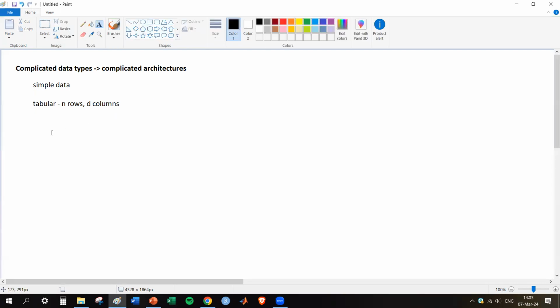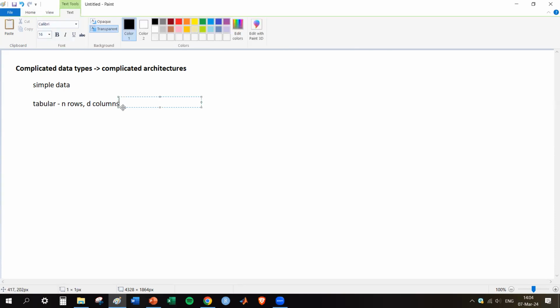And what is the architecture that will fit? Oh, and of course you have one label, or y, for each. So it's n labels, one for each data point.